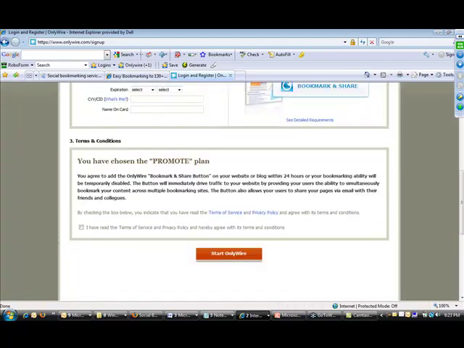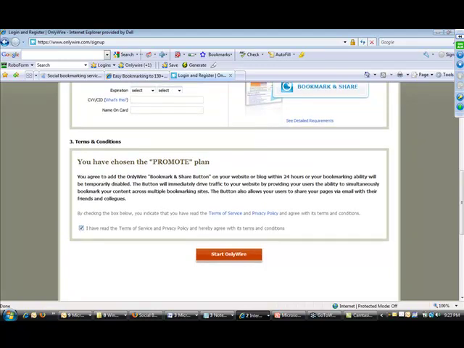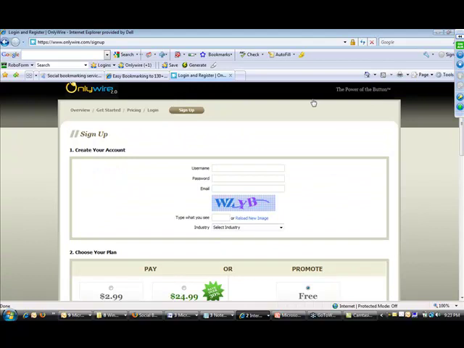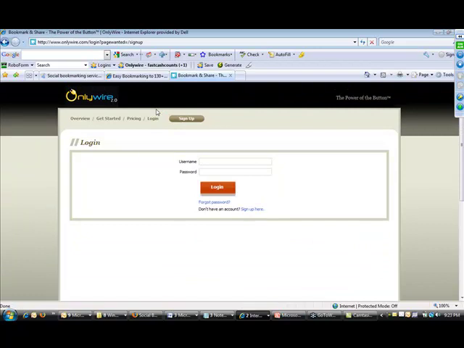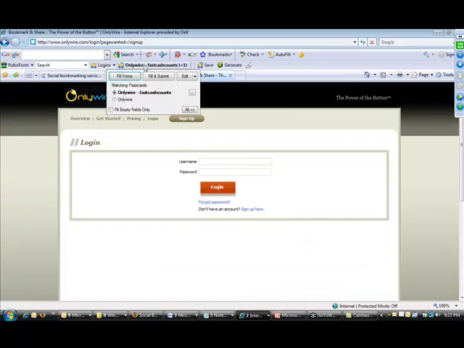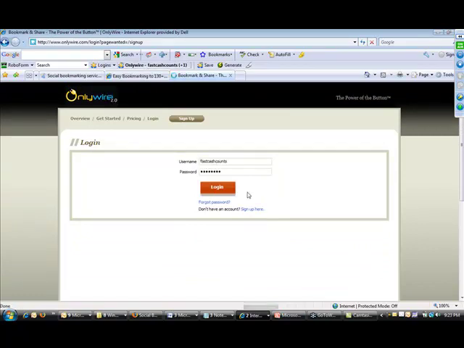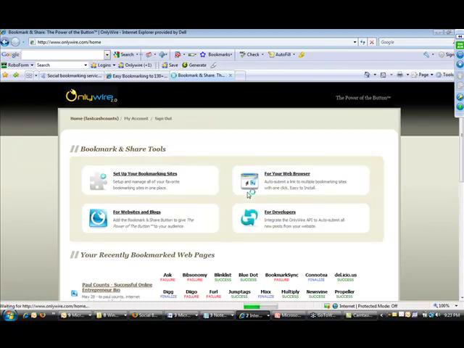So then read through the terms and conditions and then choose Start Only Wire. And so I'm going to just log in though because I already have an account with them. So we're just going to go over here to log in, which is what you would do when you come back to them. And so I'm going to just log in here to my account, and I'm using Internet Explorer for this example just so you guys are aware.